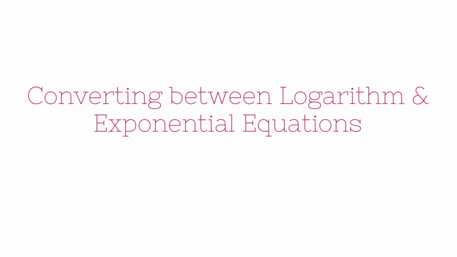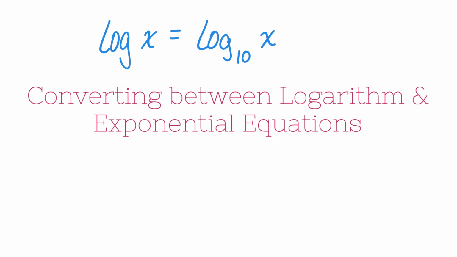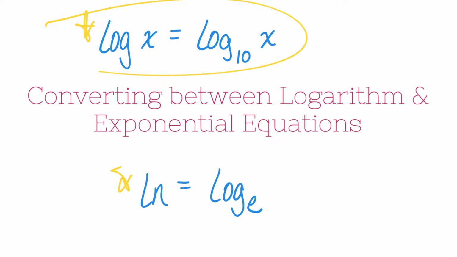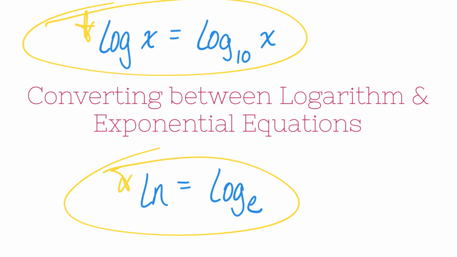A couple of reminders. Remember our common log that we will see, and remember when we just have a log of a value, that's called a common log. It's an understood base 10. And then the other thing, we won't see this one today, but a natural log is basically saying log of E, log of Euler's number. So those two things, we need to keep those in mind as we move through. We will be seeing this one today. This one we won't see today, but we do need to keep those in mind when we do these conversions.